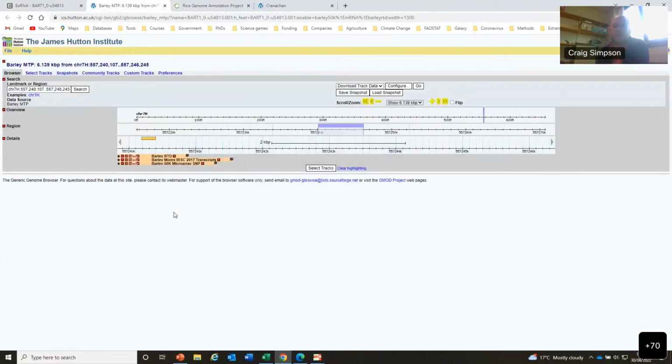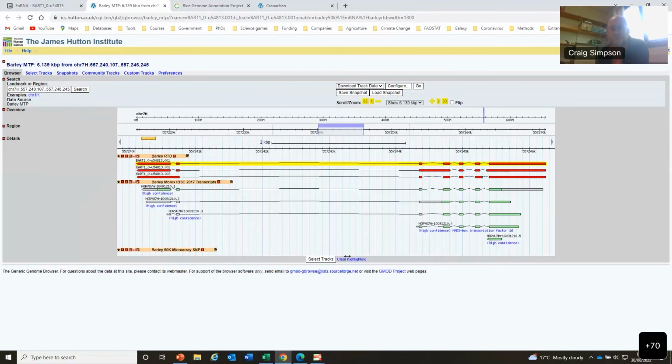It also usually shows the position of the 50K Barley SNP, though not in this case. So you would see that there may be a SNP from the 50K chip that's associated with the gene, but it's not showing you anything here at this time. And a bit like the JBrowse, you can click on that and get hold of genomic sequence and also transcript sequence. Okay, just going to go back.